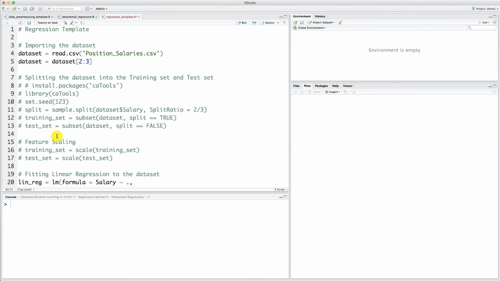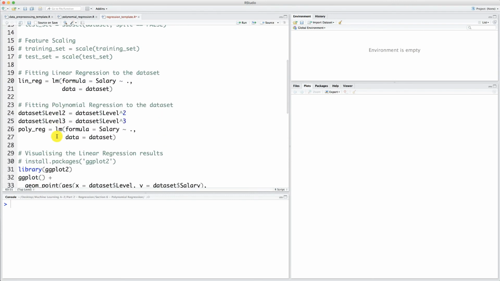Great, now let's move on to the next part. So the next part is about creating the model. Creating the model and fitting it to the dataset. So first of all, in the previous tutorial, we built two regression models, the linear regression model and the polynomial regression model, and that was just to compare the two results and to show you that the polynomial regression model was much more appropriate to our problem because it was a nonlinear regression model as opposed to the linear regression model, which is a linear model. So we only did that so that you can understand very clearly the distinction between linear models and nonlinear models.